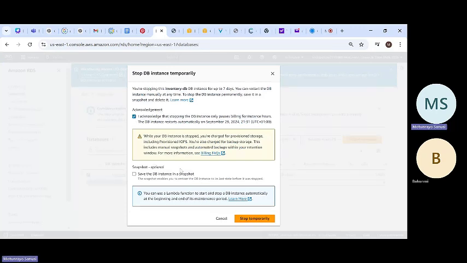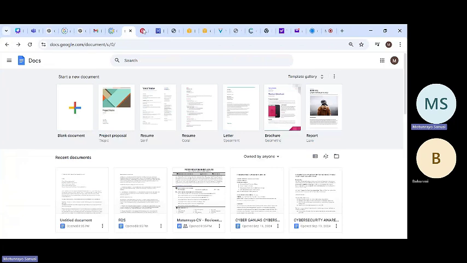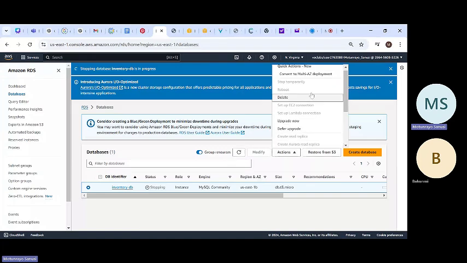And when I was explaining snapshots, you can save the snapshots, so you can restore the database and all the information on it from the snapshots. You can stop, you can start all over again. If you delete it and you save snapshots, you can restore. Can you see? Restore from S3.